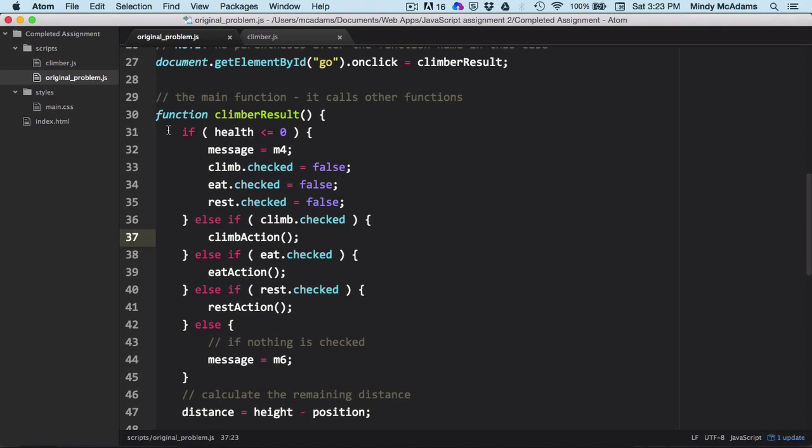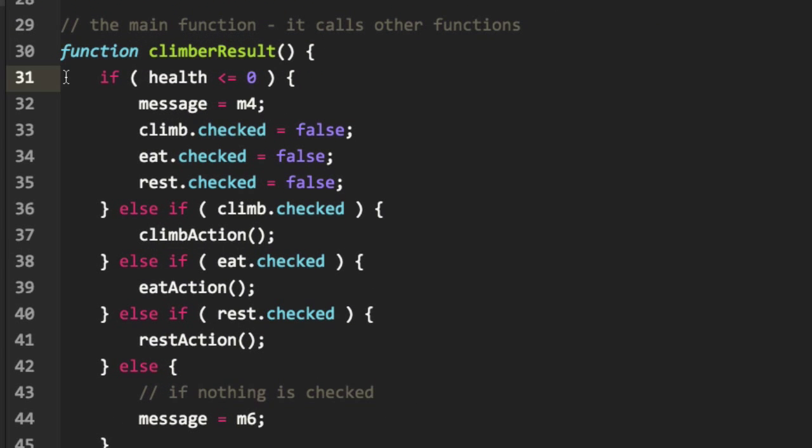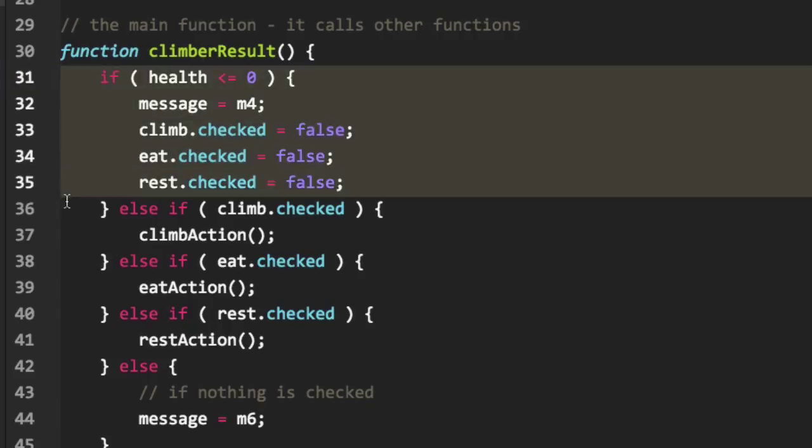So let's just look at the if part. Okay, the function starts on line 30, and below that it immediately starts with an if. We already talked about this first if, the first part of our if statement, the first condition. We talked about it in the first video about this assignment. So we talked about if health ever goes down to 0, basically the whole script just stops, the game ends, you can't do anything because your health hits 0, okay?